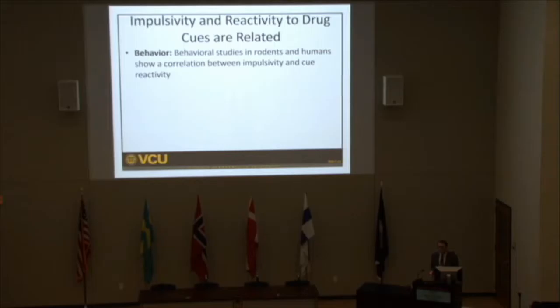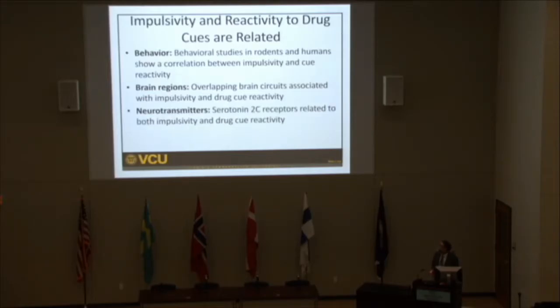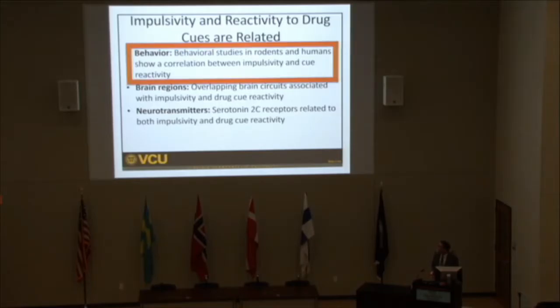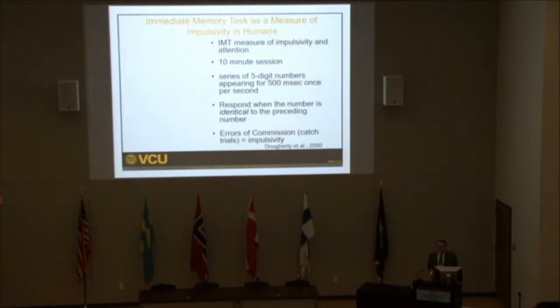So I'm going to share with you some behavioral data, both preclinical and clinical, as well as some brain imaging and neurobiology data from rodent brains, and neurotransmitter data, ultimately looking at potential pharmacotherapy for the disorder. So to start with the behavioral data, as Warren talked about, there are different behavioral lab measures that have been used as measures of impulsivity.